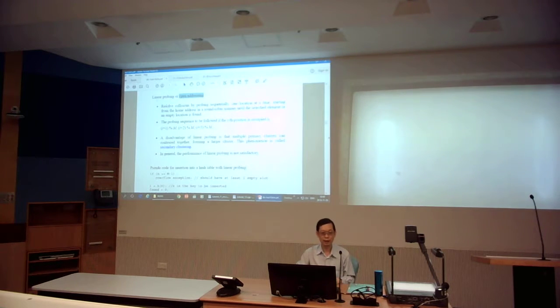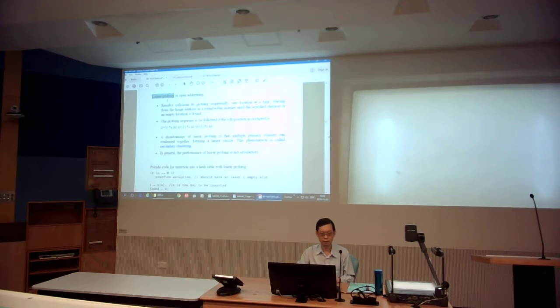The simplest way is called linear probing. This method is only used in the textbook to explain the concept, and in real life we won't use it because the performance is too poor.